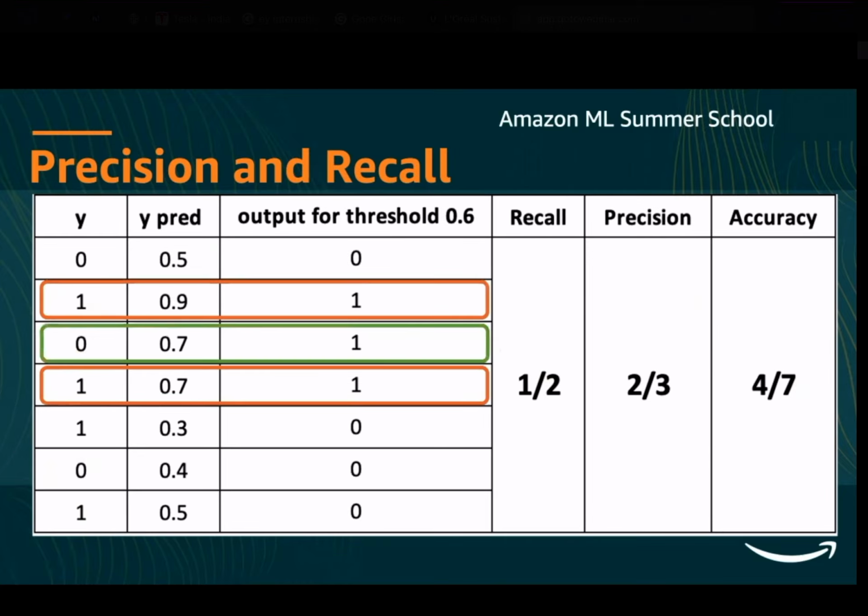Let's compute precision, right? Precision is the ratio of true positive to true positive plus false positive, right? So true positive to the total number of positives which are predicted by the model, not the actual values. So total true positives are 2, and there is 1 false positive, right? Because the model has predicted 1 and the actual value is 0, right? So in this case, the precision would be 2 by 3. These 2 divided by total number of true values which are predicted by the model, true positive plus false positive cases.